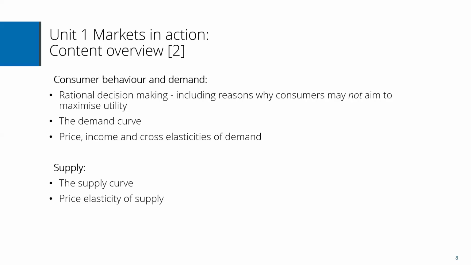The next part of Markets in Action is consumer behaviour and demand. Students here would be encouraged to take a critical view of assumptions underlying the market economy. It also looks at the demand curve, price, income and cross elasticities of demand, and the supply curve and price elasticity of supply.